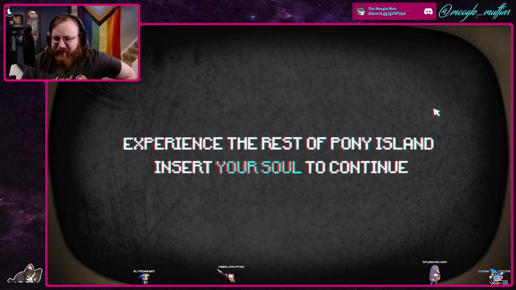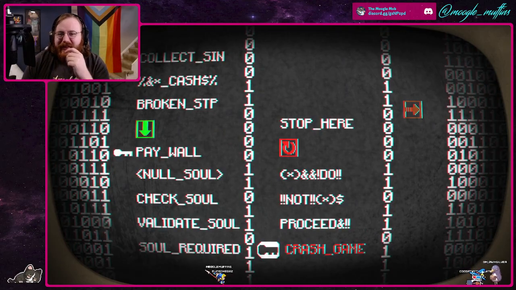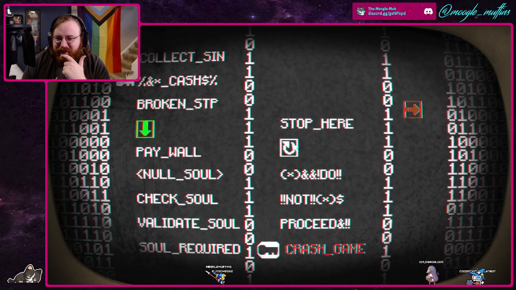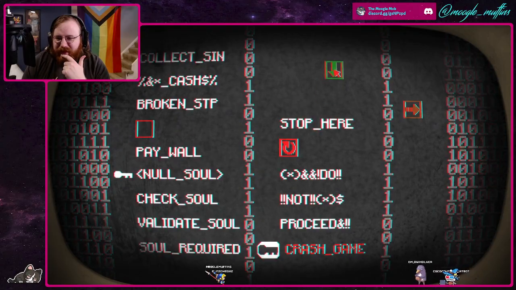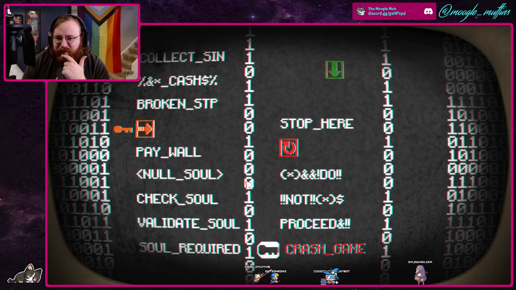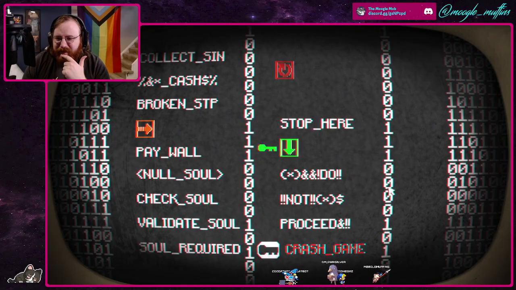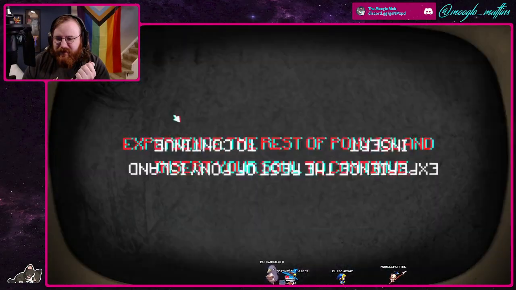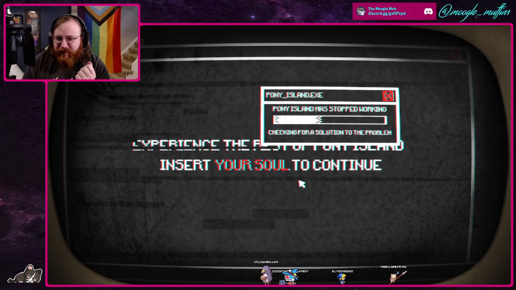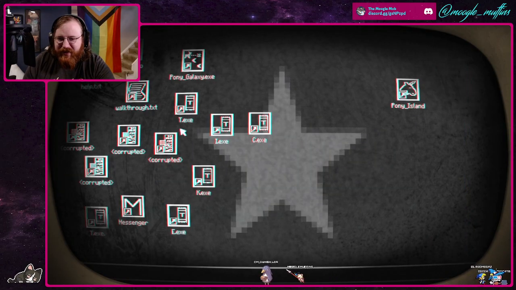Experience the rest of Pony Island. Insert your soul to continue. Oh. Alright, let's see. Collect same cash broken as paywall. Okay, so what if we do this? What if we make it crash the game? Pony Island has stopped working. Checking for a solution to the problem. No. Oh, I can close this. Okay.